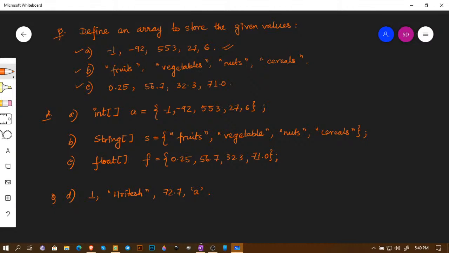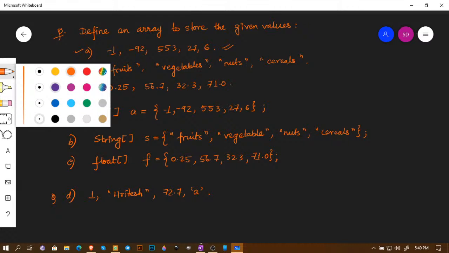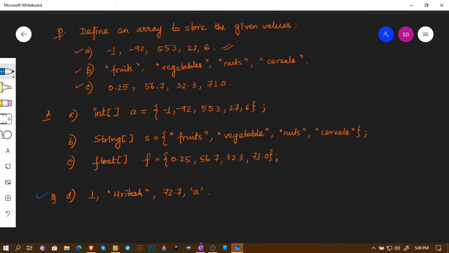So if they give you a question like this and they ask you to define an array to store these given values, the answer to this question would be, since the given data is not homogeneous, so keyword to remember, homogeneous, it cannot be stored in an array.